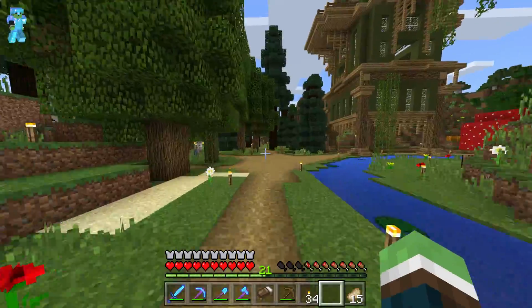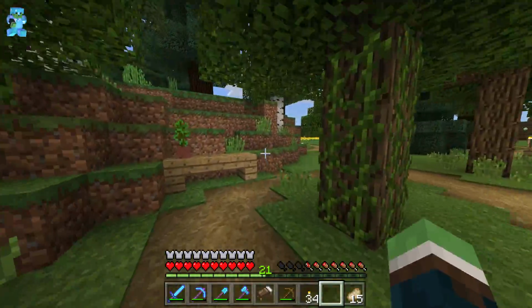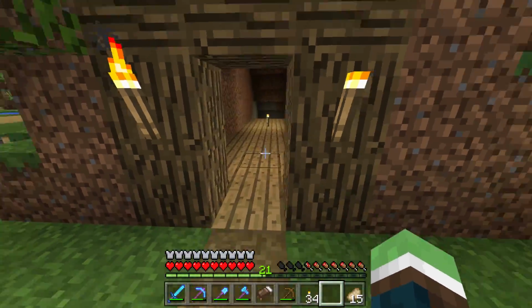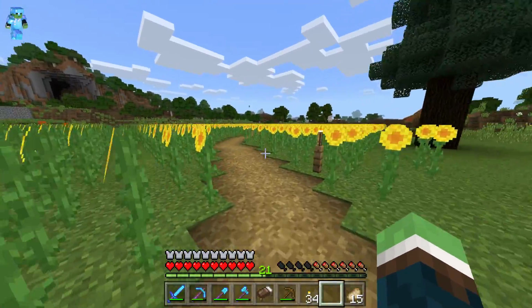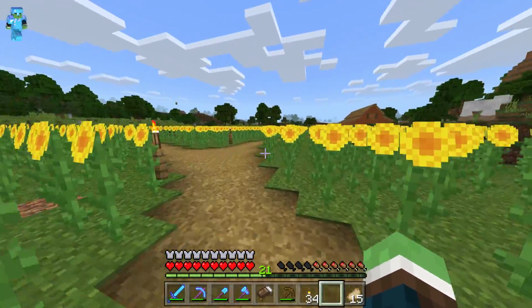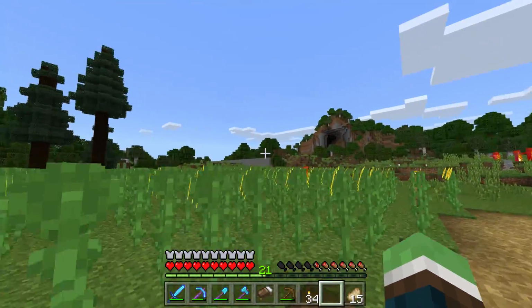Over this way, I've kind of expanded. Got a little working table there. Just a little decorations. This leads down to the underground base. This is my big sunflower patch. I kinda like it. We're still expanding it. Over there is the firewall.